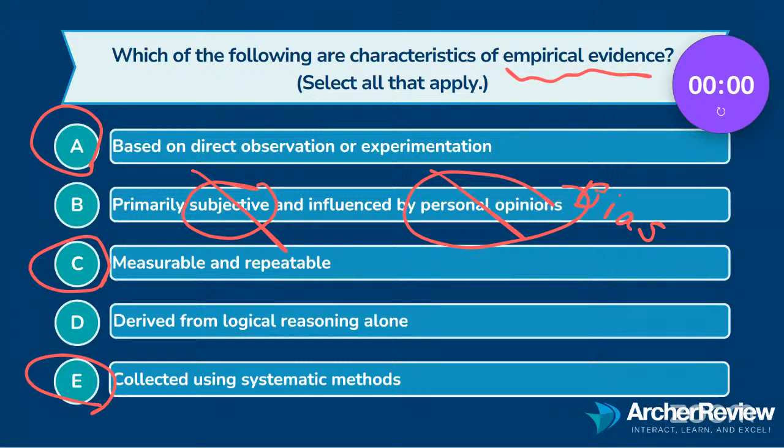All right, D, what's wrong with D? Derived from logical reasoning alone. The key word here that makes this so incorrect is alone. Now, scientists do apply logical reasoning and they do make judgment calls. And that's part of why we have to make sure that an experiment is repeatable, because what one scientist's judgment call is may not be the same judgment call another scientist makes. And so there is this idea of logical reasoning that does have to be applied, but it isn't the only characteristic. That word alone is our issue. So well done. I hope that explained it for the few of you that had a couple of them incorrect. Let's move right along.